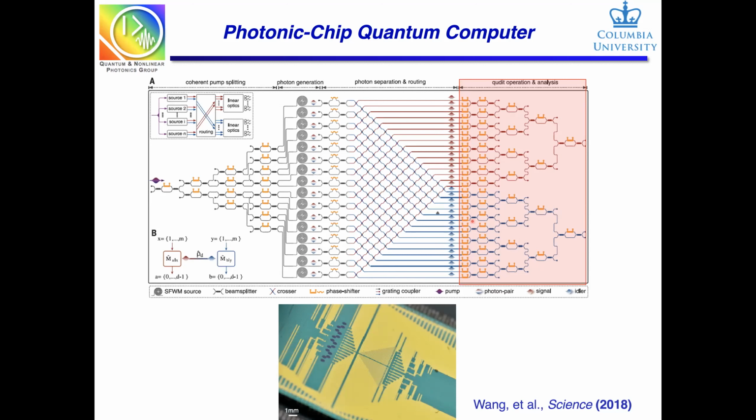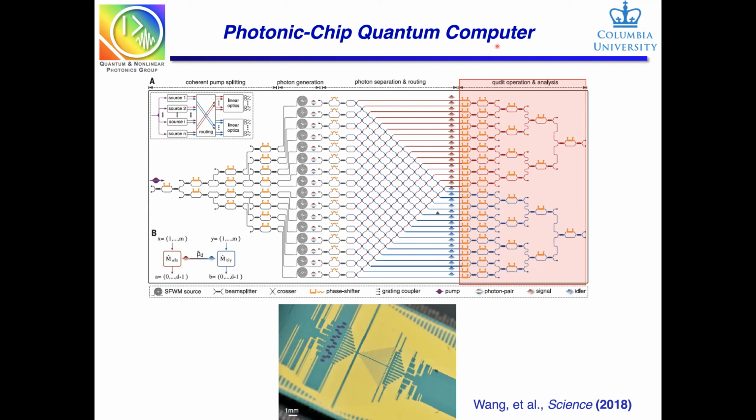But here's a key aspect. To make this useful, you probably need thousands, if not millions of photons being generated. And so you can see here, I'm probably only generating maybe of the order of 15 to 20. And if you want to get up there, that means that I have to scale the photonic circuit up to very large amounts. I mean, it's got to be pretty huge.